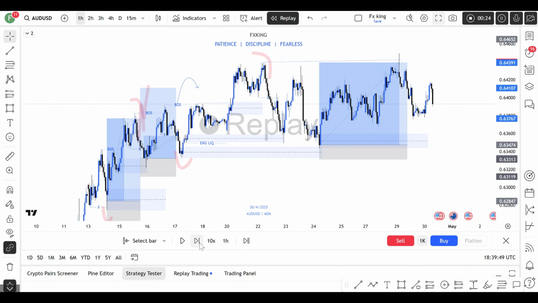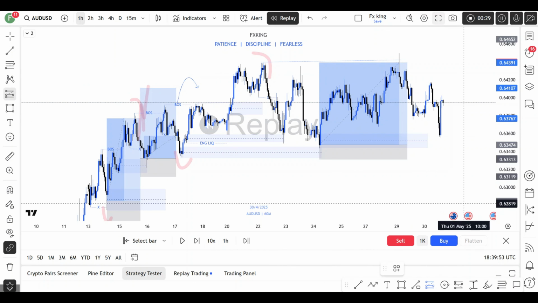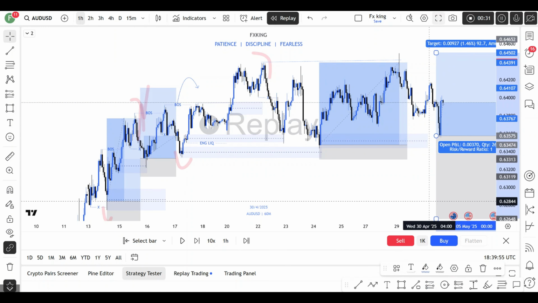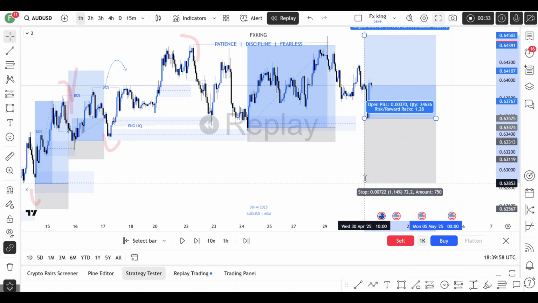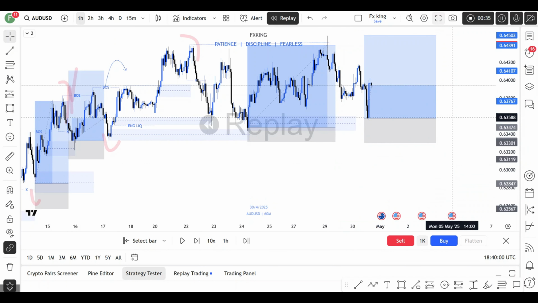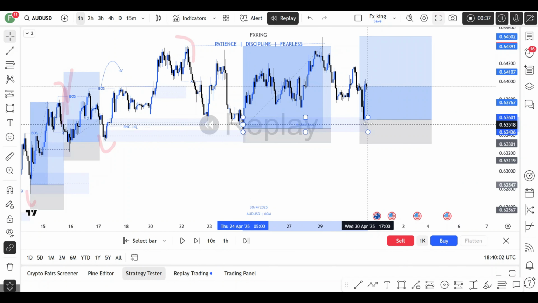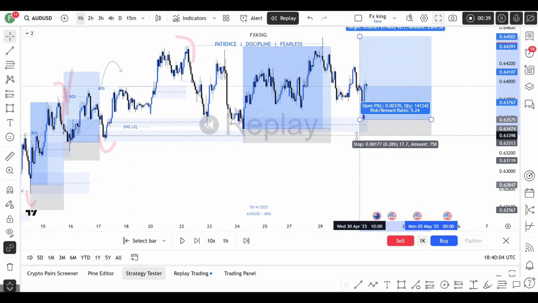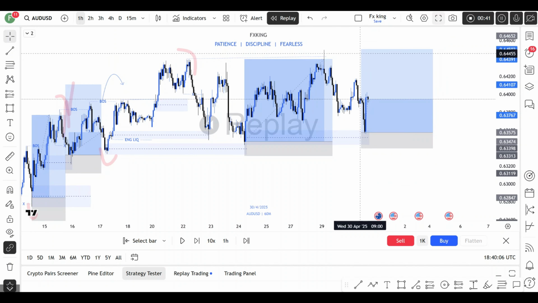So all we need to do is wait for price to eventually get back to that zone, which the price did over here, and then you can look for your next position right here, right? You put your stop loss below the zone, and you target where your next break of structure is supposed to be, right? So that is how we trade, and these trades are not just random.